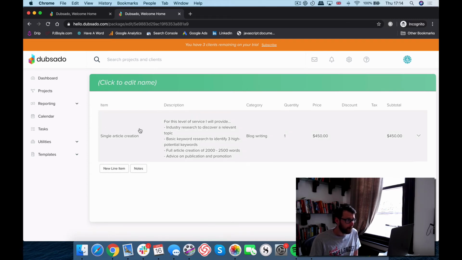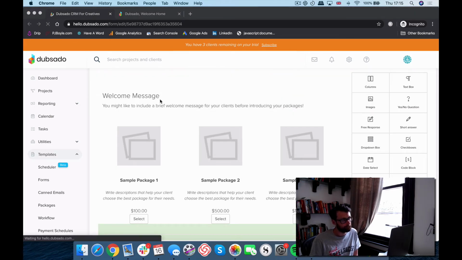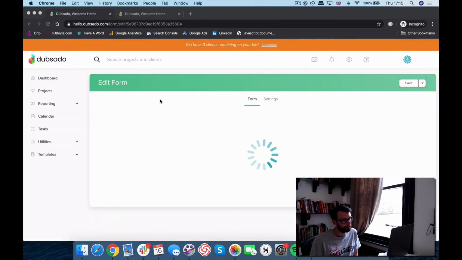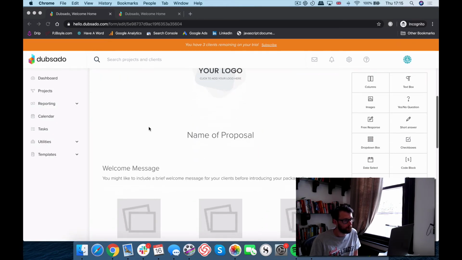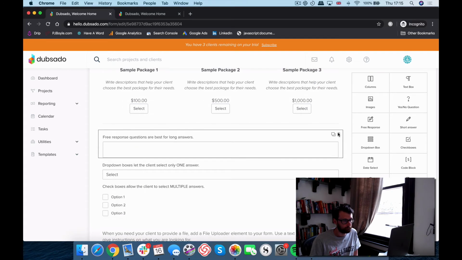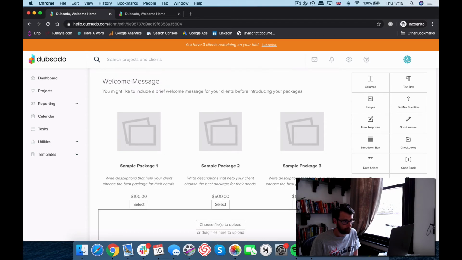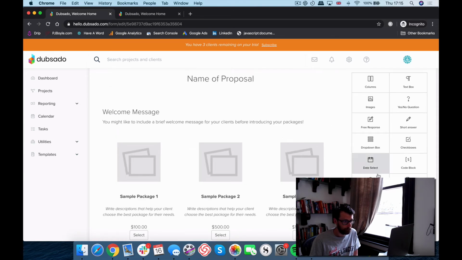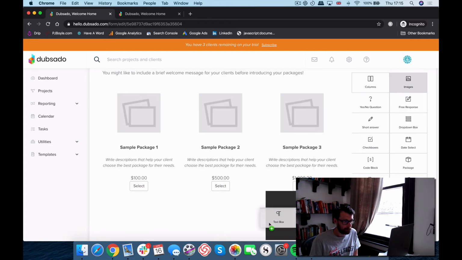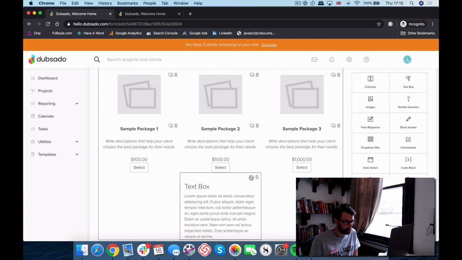Marvelous. Then what we're going to do, we're going to go back to the package, refresh the page, reload. And then let's add, oh yeah, I didn't save it, so delete all of these again. And then I'm just going to very quickly create this as a package on the bottom of this down here. So what we might want to do is put a little text box above. Oh no, is it not letting me scroll below that? Okay, cool. That's fine. You can do the drag and drop.